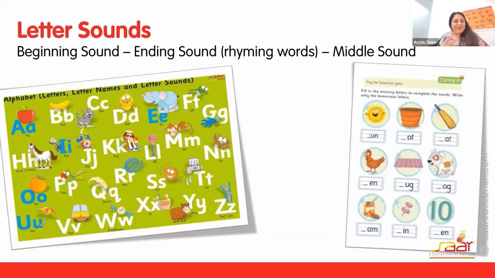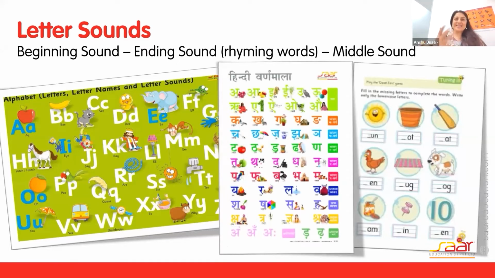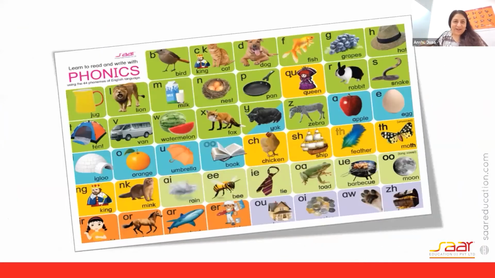Okay, a few tricks and tips, which of course you'll have to practice, and the same will go with Hindi also. The beginning sound of the letters you'll have to teach if you've taken Hindi. So it is not going to be क for कीड़ा, क से कीड़ा नहीं होगा. आपके पास में क से कबूतर होगा, कलम होगा, कमल होगा. Words which are making the pure sound. You have to remember that. The book is remembering that. But when you are dealing with things, you'll have to remember the same strategy.